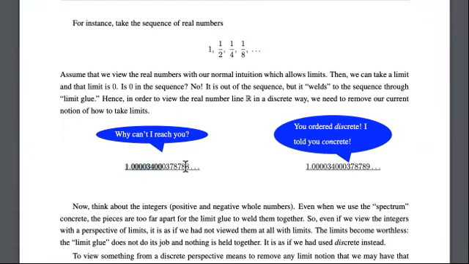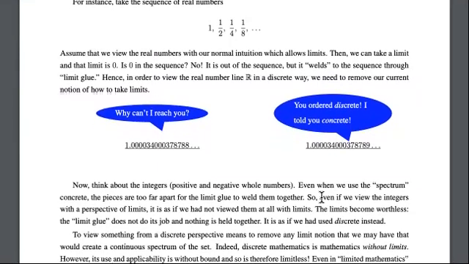Notice that I have a number here, which looks extremely close to this one over here, but they're different. So if we have a discrete perspective of this particular set, or we think of it as a discrete set, maybe the set of real numbers, then all of a sudden, we're not thinking of these things as being close together. Because they're different, they are far enough apart that they can't be close. So that's the idea intuitively of what it means for something to be discrete, in particular a collection or a set.